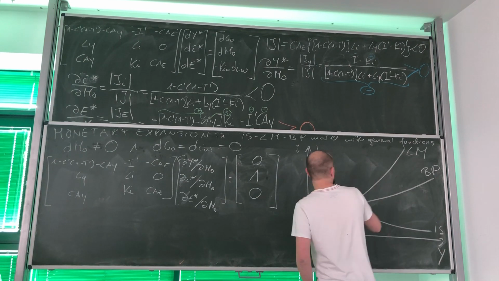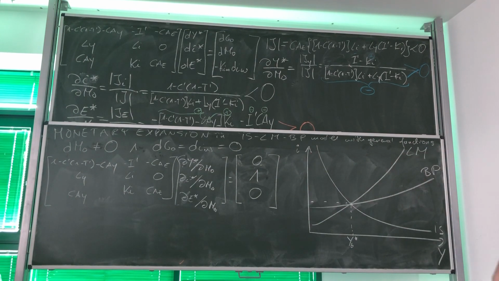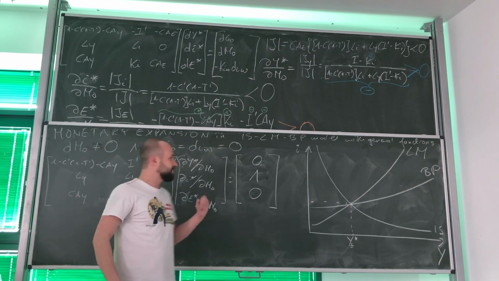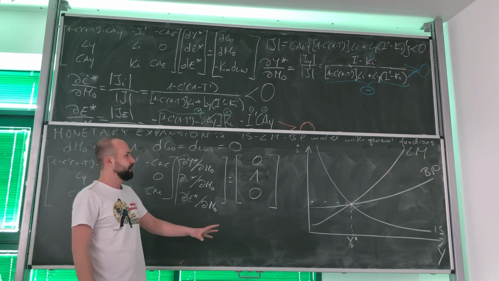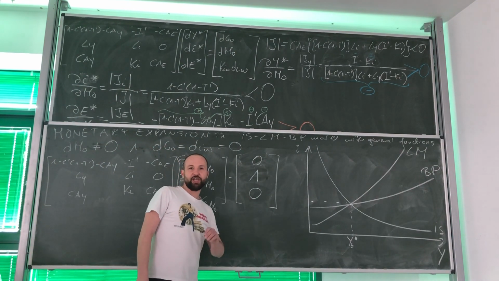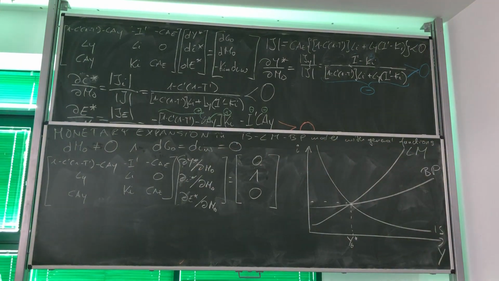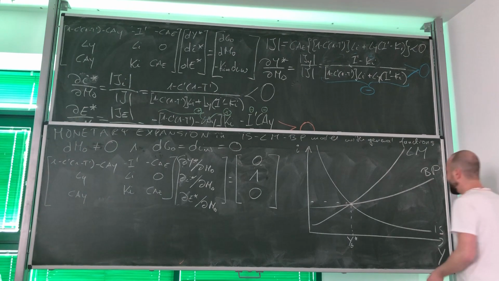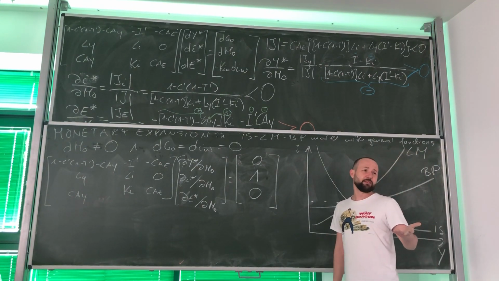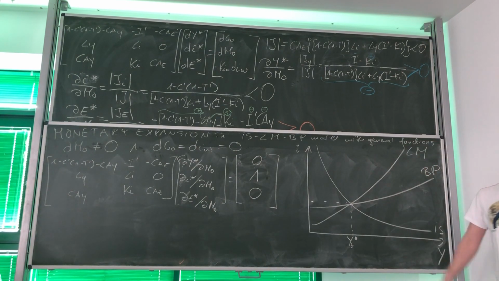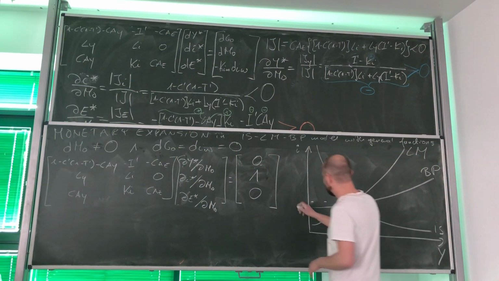Look, I also told you that degree of capital mobility matters, but we're going to discuss this in the next video in the context of fiscal policy, because in the case of fiscal policy, actually a lot changes depending on the degree of capital mobility. Here, everything will work more or less the same way. Of course, the bigger the capital mobility, the stronger the impact of monetary policy. Why is that? I will explain in a second.